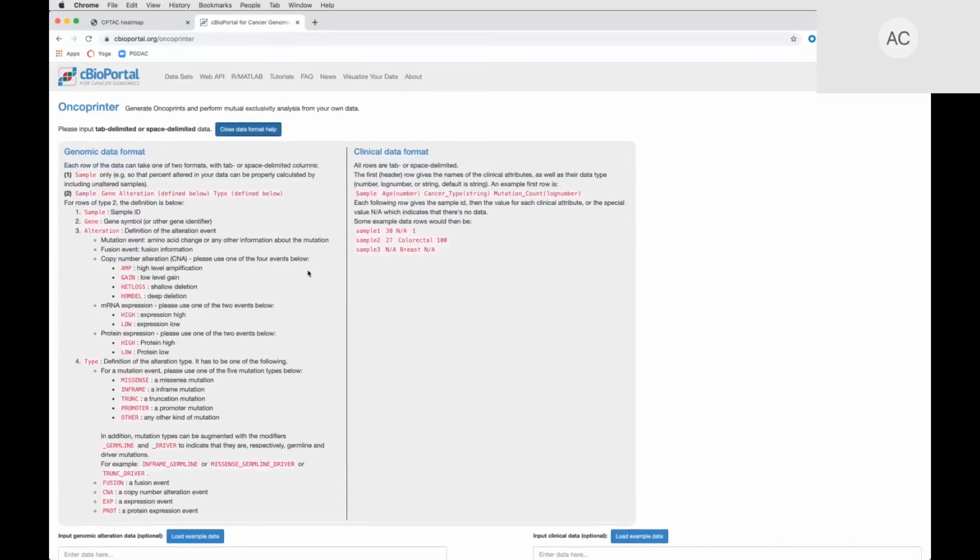What you end up losing when trying to upload data to a really general platform is a lot of granularity. So for example, if you wanted to add in your protein expression, you can only really have the categories of high or low, and you really lose a lot of the numerical differences between them. And so this is an example of why this exists, so that people can have access to this data in a really granular way.